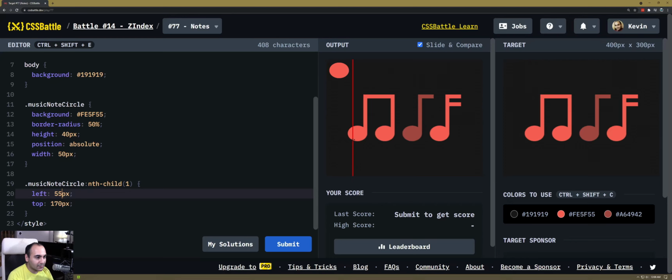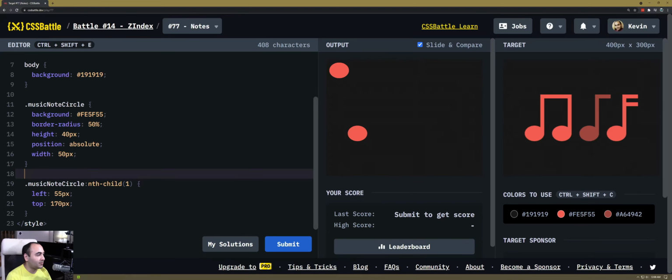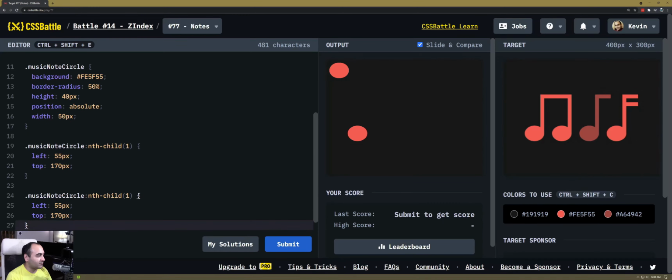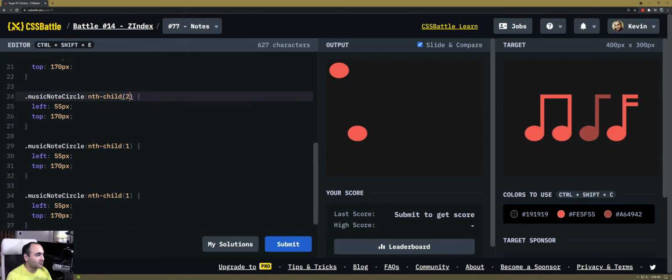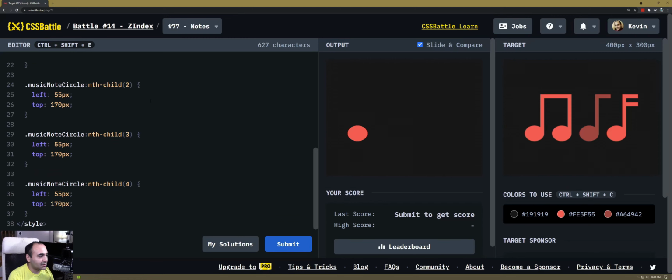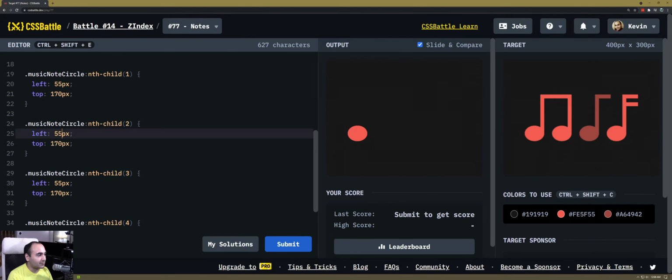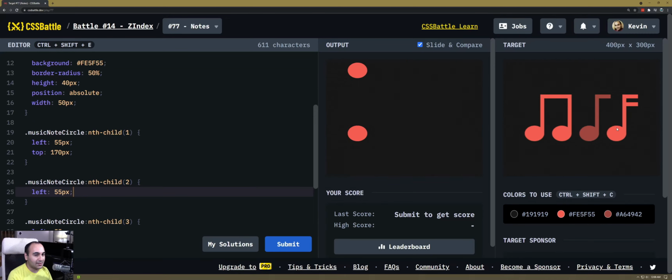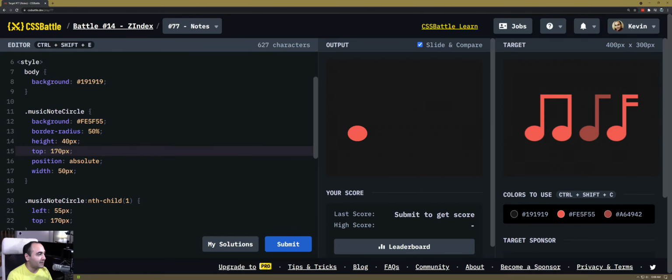Yeah, this is it. So it is 50 and then 55. Okay, so there are no one-off pixels. Great. That tells me a lot because now I know I can go by fives, which is honestly better. I don't want it to be too obtuse. So this is nth-child(3), and that way I can target each of these without having to define a class on them. I wouldn't do this in production unless I had a good reason for it. But in this case, I just want to do it to make it simpler. Also, this top value, since they're all aligned together, I can add the top value here.